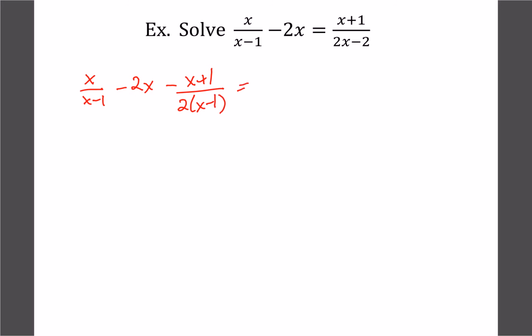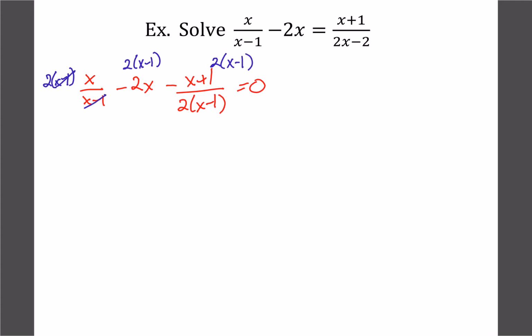So the reason why we want to factor it is you'll see that our common denominator ends up being a lot easier. So in this case, after we factor it, we can see our common denominator is just going to be 2 and x minus 1. Where if we left it as 2x minus 2, we'd have to do way more multiplying and foiling out. So if we times this top one by 2 and x minus 1, this one by 2 and x minus 1, and the last one by 2 and x minus 1, lots of stuff will cancel.